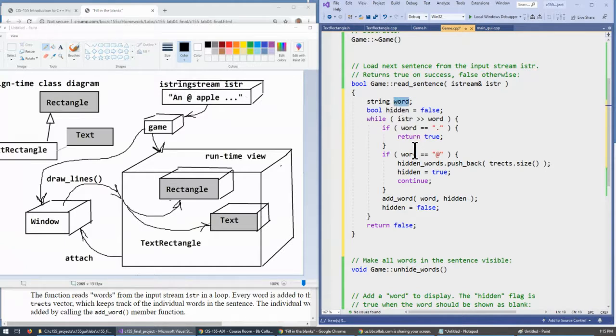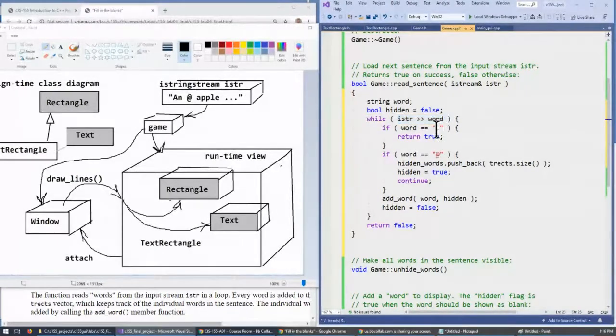We declare a variable named word. We assume that this word will not be hidden, and then we proceed to read the standard way. If you recall, we've done this many times. With any type of input stream like this, it's perfectly fine to read some information.